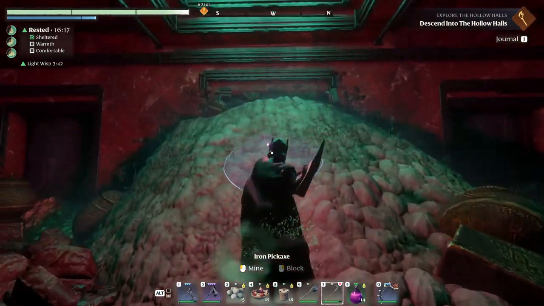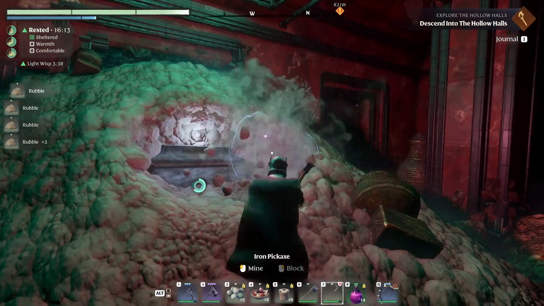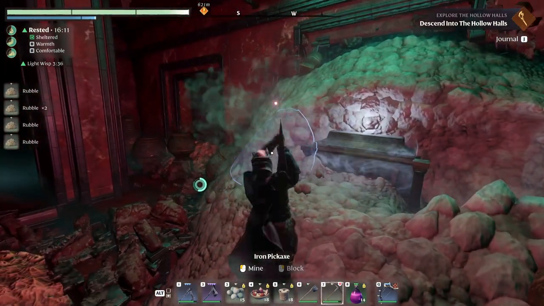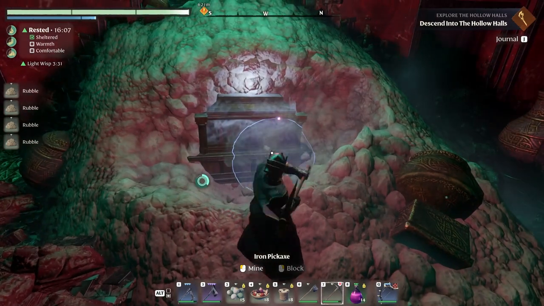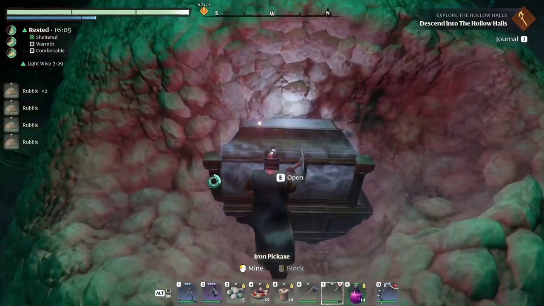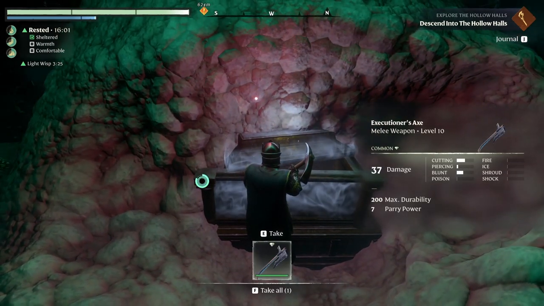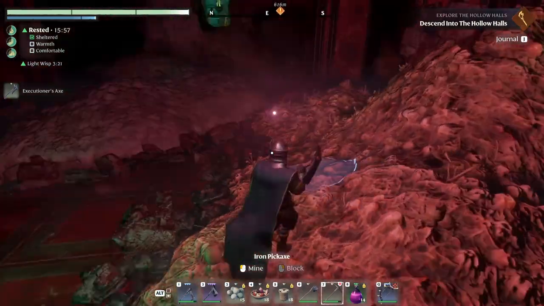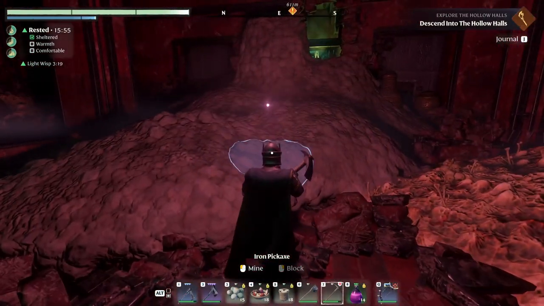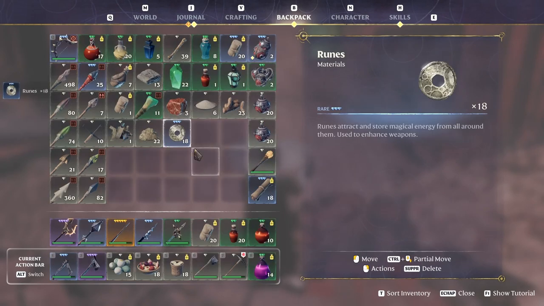Man, this is so appealing in here. Oh, there is something in there. Looks like a chest, no, a coffin. That's enough digging, B.I.G. Just grab it. Executioner axe, 37 damage. Yeah, it's good. I mean, remember, this is the starting area. Yeah. Thank you for the runes, I'm guessing.